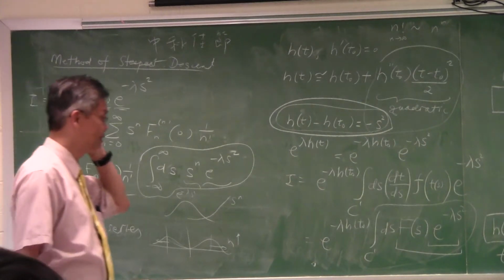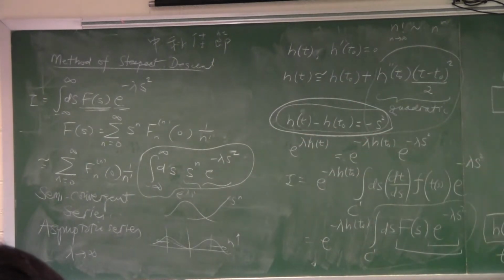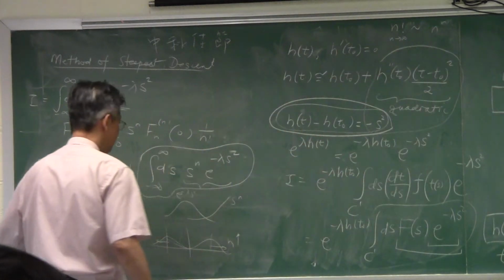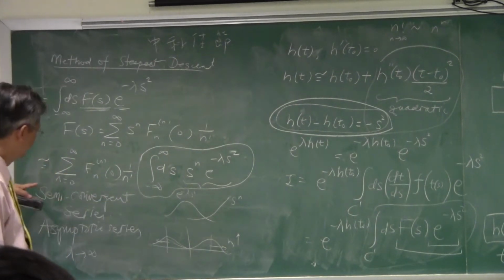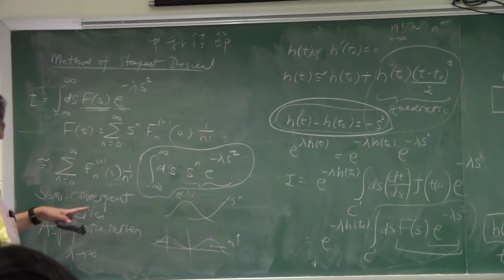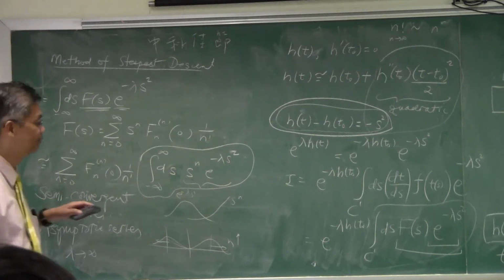But I want you to remember these few things. Critical points: how to identify critical points. So let's do some examples on how we can find critical points for some of our integrals. And then you can apply these asymptotic expansion techniques, which are rigorous, but bear in mind that this series is semi-convergent. It will eventually diverge.